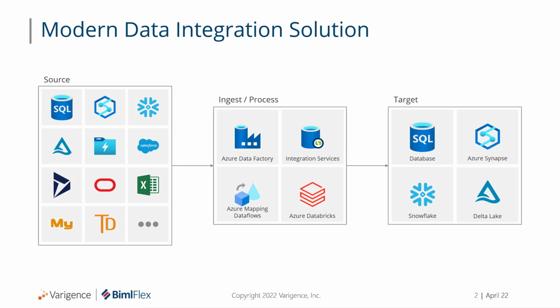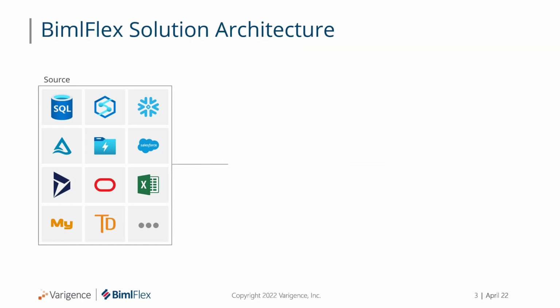So for any source that is supported, in your layer of ingestion, you want to be able to use the full functionality of those four processes in the middle. And then obviously you want to target and switch between those targets. So if you wanted to use Synapse, or have your metadata target Synapse, and then Snowflake, or then Synapse, either one of those, you can switch between those target environments fairly easily.